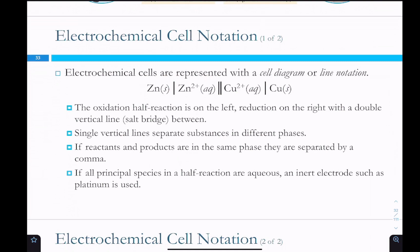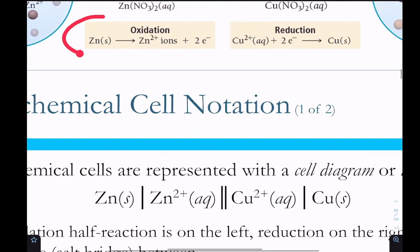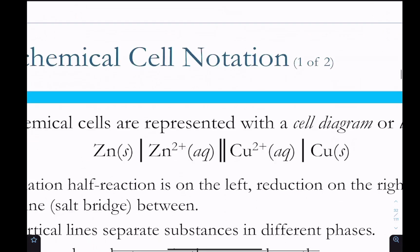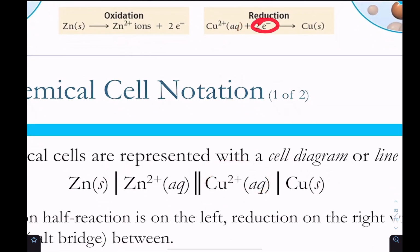So we have, oh good, these ones are written already. This reaction up here at the top of the screen is zinc solid becoming zinc ions in solution. So it reads left to right the same way that the reaction is actually happening in the electrochemical cell. And then the double vertical lines represent the salt bridge. I like to think of it as the two vertical legs of the salt bridge going into the solutions. And then the copper 2+, because on the right side we have reduction happening, so copper 2+ gains electrons, and then it gets added to the solid copper electrode. So they're written left to right as abbreviated half reactions.